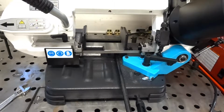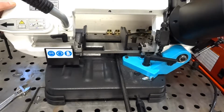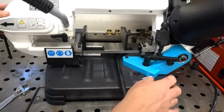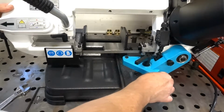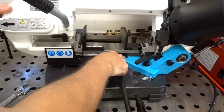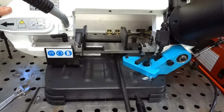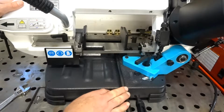but in the end went directly back to Baileigh to work with their customer service there to inform them of the problem, and they were really good about shipping out a replacement and making sure that it didn't have any of the original issues. So you can see the miter adjustment works smoothly now, and when you lock it down there is no slop in the pivot mechanism here as there was previously. In the end, I'm pretty pleased with the customer service Baileigh provided, and that's part of the reason I kept it.